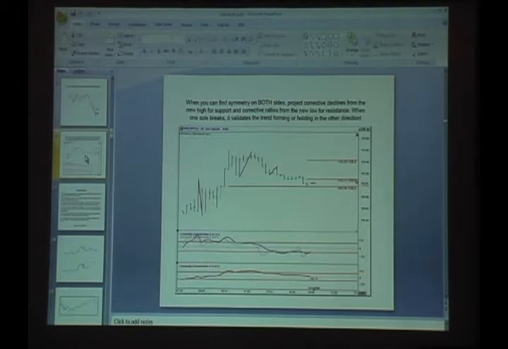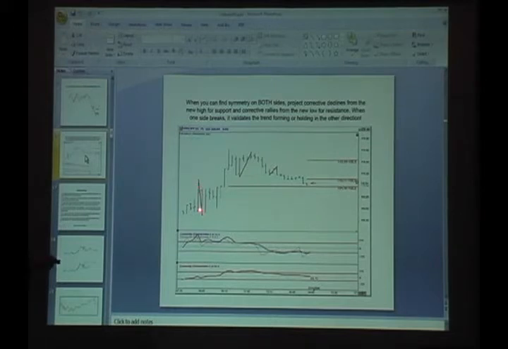Did you have a question? May I have a question on this chart? Sure. Because I didn't quite get it. Let's start from the first pullback at the bottom. Here? I see the high and I see the low. Now, why could you not go from the high to the other low, further right? Because of the rules of symmetry.